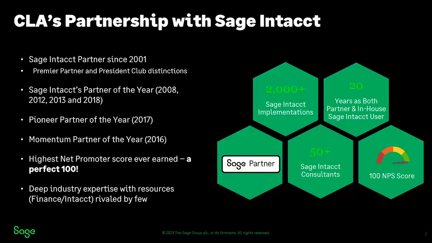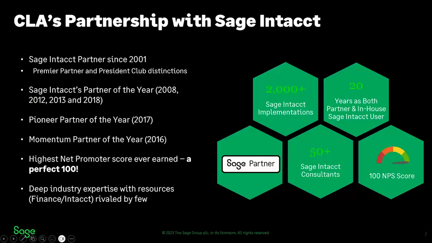All right, now about our actual partnership with Sage Intacct. Way back in the 90s, CLA had just sold their Great Plains practice and was looking for a new solution for their rapidly growing outsourcing business. They came across Sage Intacct, started viewing demos, really loved it, and became a partner in early 2001. Shortly after that, we became a user first, my apologies. So we first became a user, and shortly afterwards became a business partner. Since then, we have been selling Sage Intacct. So we have 20 years in the space as a VAR partner.